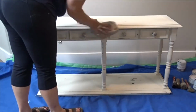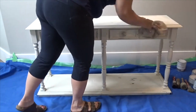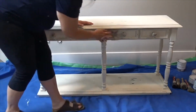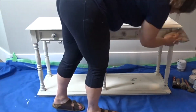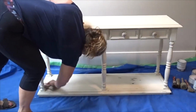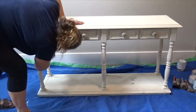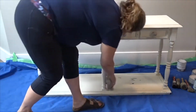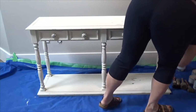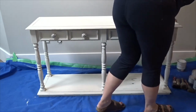I'm just using a wet cloth that I wetted with water because there wasn't any sticky stuff on it, but if there were, I would probably wash it with either a degreasing soap or some sort of degreasing type of cleaner. And if you are using soap and water or any other type of chemical to take stuff off, you want to wash that off as well, so you don't have the residue from that on there.